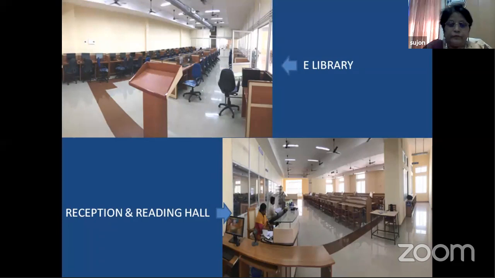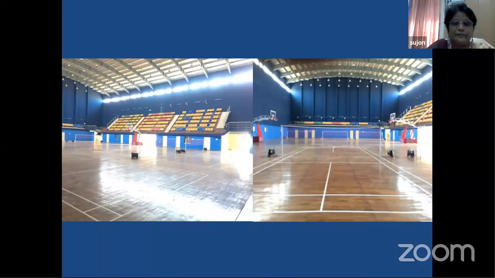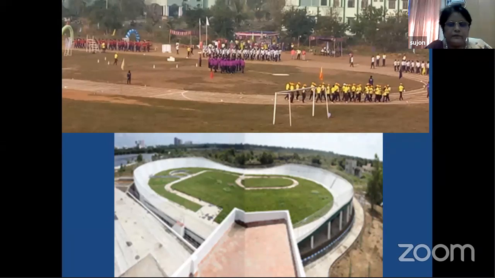And we have the wonderful library. This is the inside of the library. Our library is a very strengthened library with all e-resources, and the researchers can really find wonderful, useful material here. And we have the indoor auditorium coming up, and you can see lots of facilities have been given. This is the indoor stadium where we can have all sporting facilities. This is the ground. And as you see, the velodrome also is wonderful, unique.